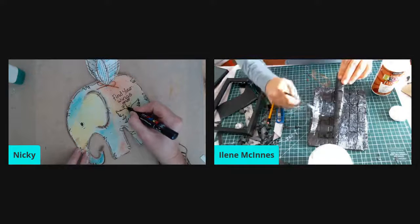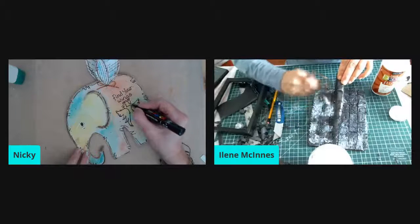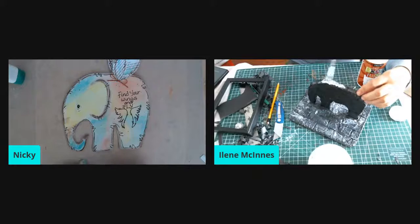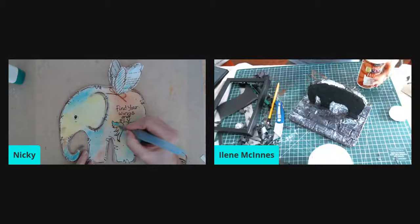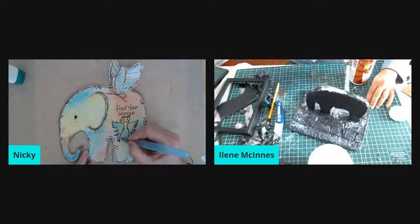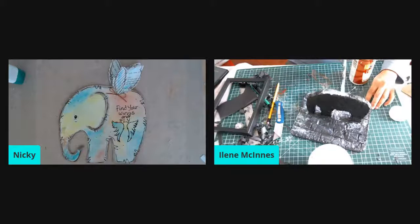It's so cute, Nikki. Cute, bit cute, isn't it? It's pretty darn cute. Mine's looking crazy at the moment, but it will look good. Will, we know it will. Mixed media. It's any medium.